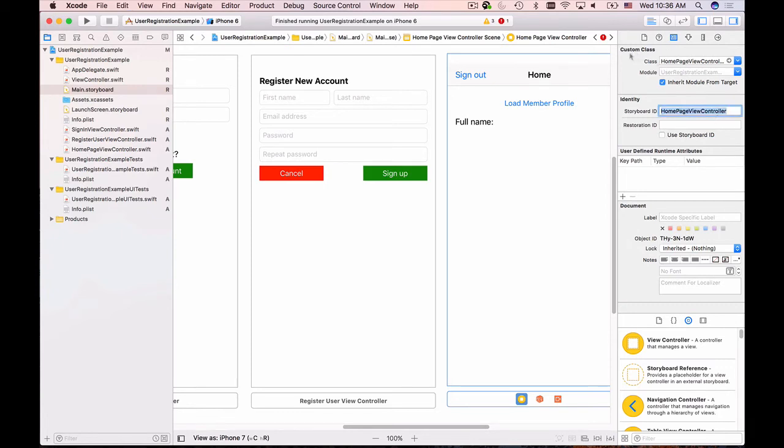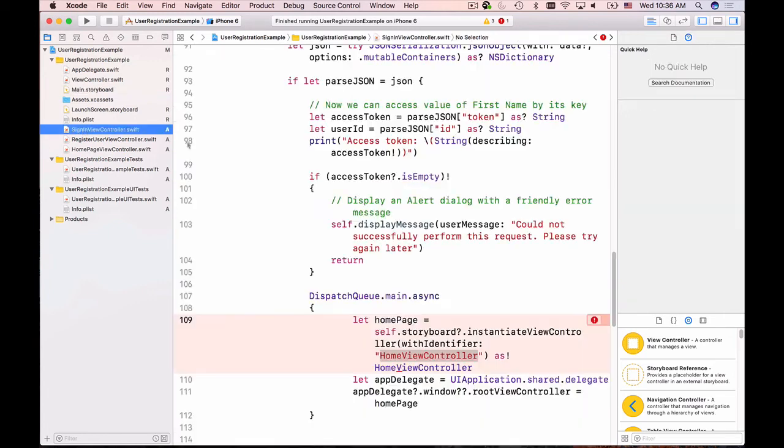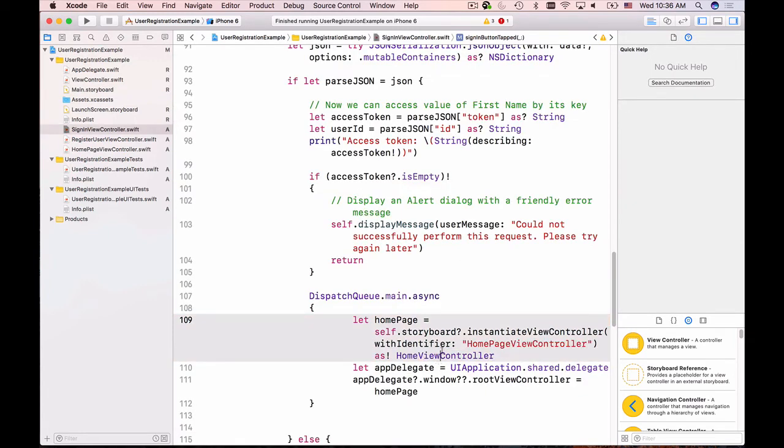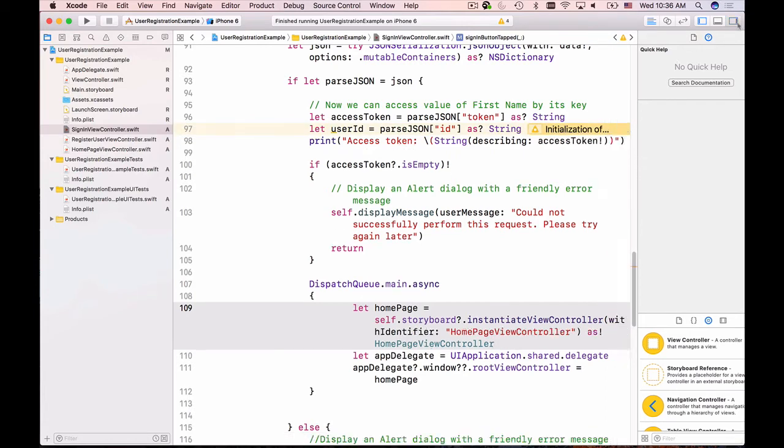And I usually keep this custom class and storyboard ID of exactly the same value. So I go back to my sign-in view controller, and I'll paste the value of the identifier, and I'll paste the value of this view controller type. So it's HomePageViewController.